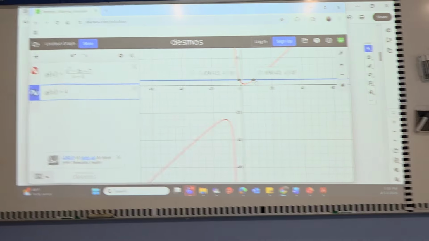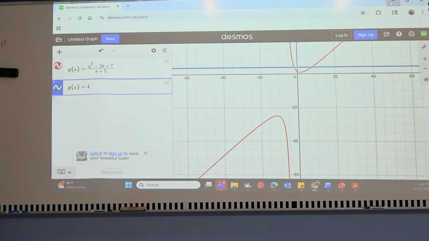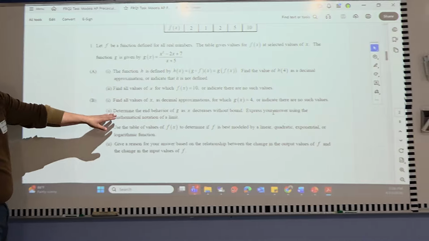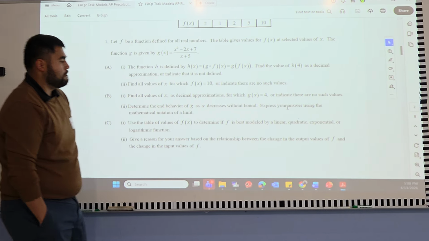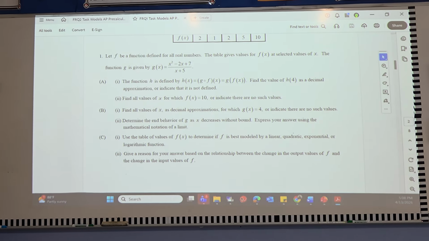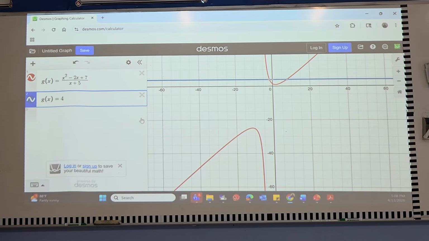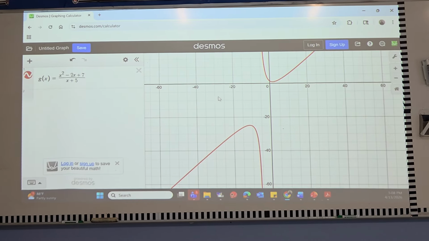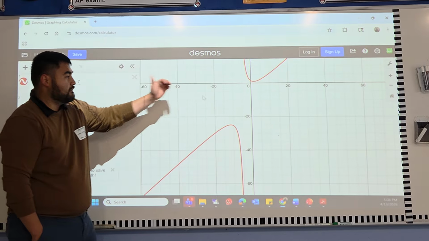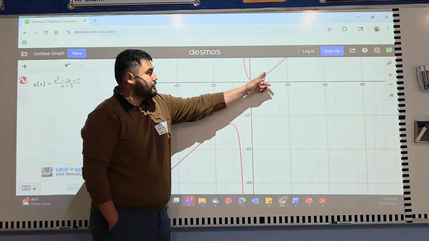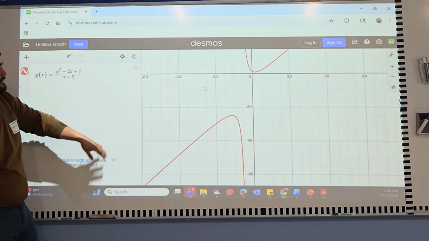So there it is. Now we're looking for end behavior. End behavior, g of x is what? X is what? Decreasing. So if you go back over here to the graph, x is decreasing. So you're going this way, to the left side. I have a graph over here, I have another graph over here. Which one do I care about? We'll focus on the one going farthest to the left.